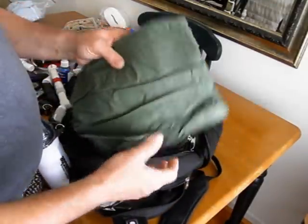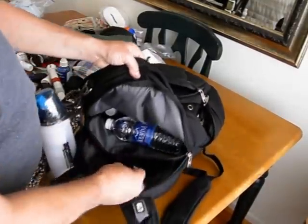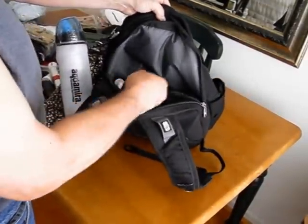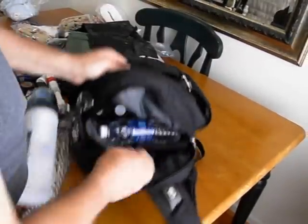I've got my poncho. I won't roll it out. This is a poncho. Goes over you, keep you dry. I've got my black plastic bag that I can make a poncho out of, or help to waterproof a shelter. Go a little deeper.